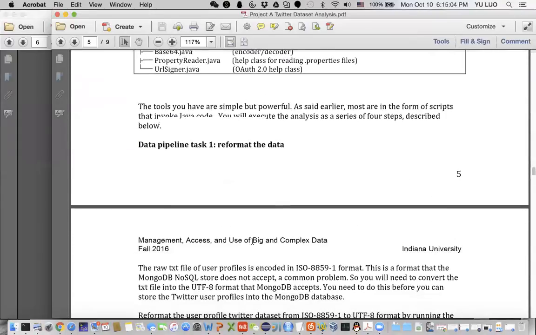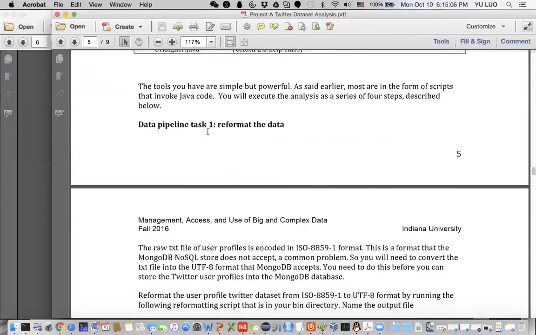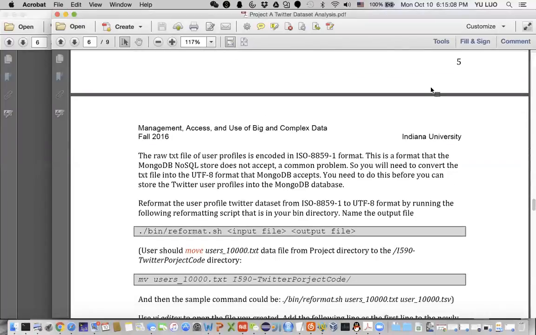So here, let's go to next. You should know that in our training work, we already mentioned that the raw data is encoded in ISO format, but the MongoDB NoSQL store doesn't accept that format. So you have to use the reformat script to convert the format into UTF-8 format.